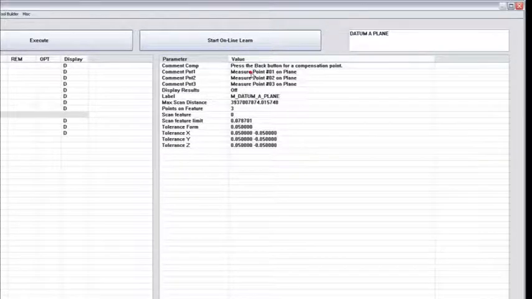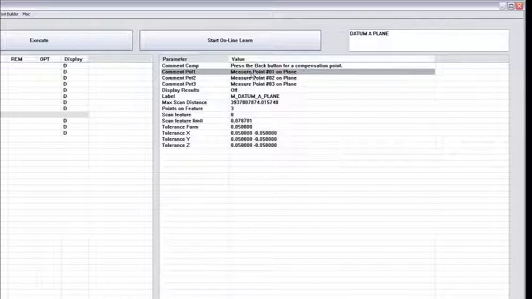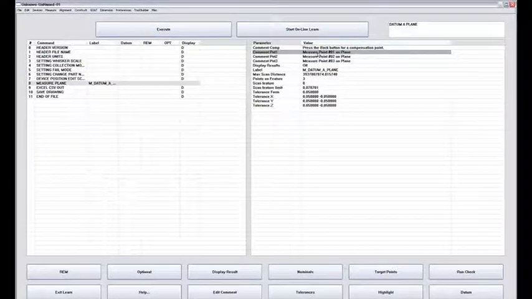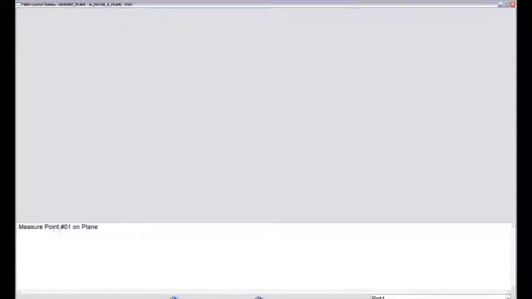What I'll do first is change the comment for point 1. What these comments do is, when I run the code, it will show up with a picture and this comment to tell me where I've got to go next with my arm to take the measurement. So I like that description there to start with: measure point 1 on plane. Now I double clicked it to get to this spot, and this is what I do on every piece of code. I'll go to the end of the line, enter, enter, put caps lock on, and then I write my description, something like this: this plane defines the datum A surface using 6 points.